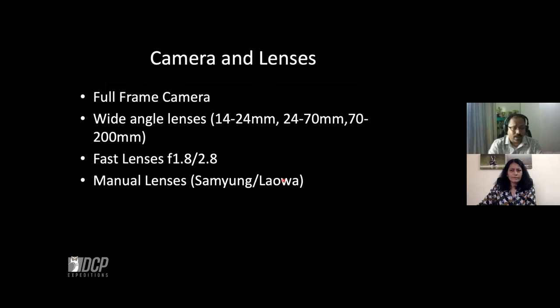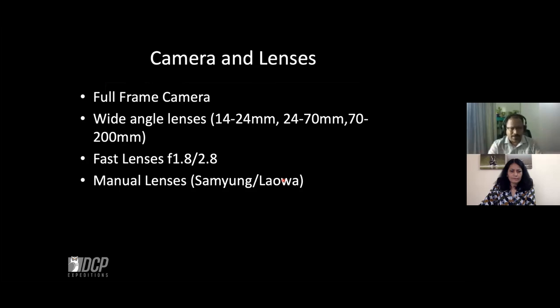I always recommend, please carry fast lenses. When I say fast lenses, which has got the lowest F value in terms of F1.8 or 2.8 values, you have a couple of lenses available now. All my lenses, 14-24 lens, 24-70 is a 2.8, as well as 70-200 is 2.8. Why these 2.8 lens, I'll talk in detail when we talk about the night. All these 1.8, 2.8 lens, guys, they are pretty costly.